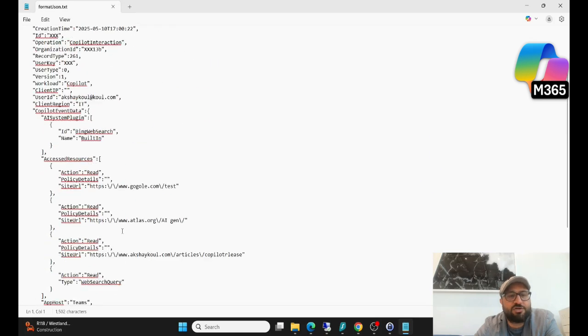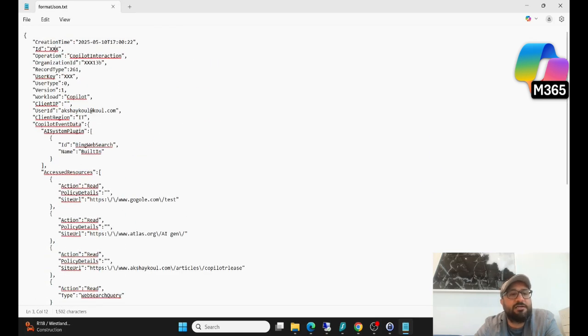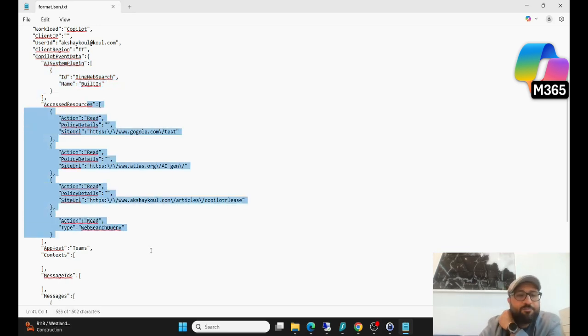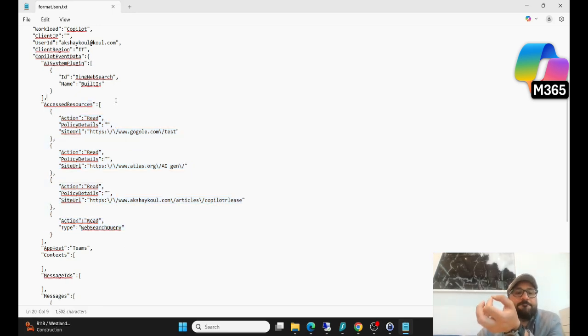It's a full-fledged JSON with truckloads of information: when it was created, the ID, I have obfuscated it, of course, who the user was. It's interesting that for some of the prompts, Copilot had to rely on Bing Web Search to give you the answers. So that's why you have all this information. You know what all websites were tracked by Copilot to answer it. Note that just because you have the system plugin of Bing Web Search does not mean that the prompt was a free licensed version, because the work version can also access the internet to answer your query. So please don't make a mistake. I made that mistake of assuming this, but that was not the case.